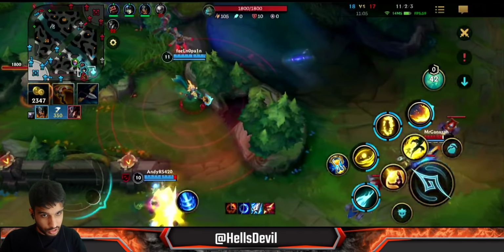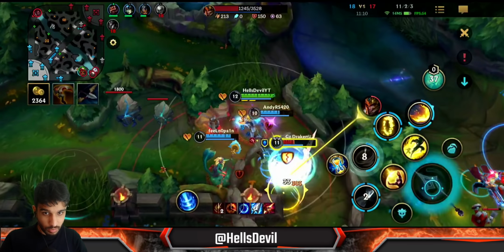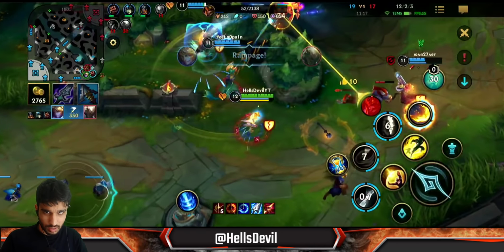Even if it costs you the first turret, even if it costs you the Rift Herald, you want to make sure you get the Mountain Dragon when you're playing Ezreal. I mean, obviously it's not the end of the world if you don't get it. It's just going to make the game way harder. That's what I'm trying to say.